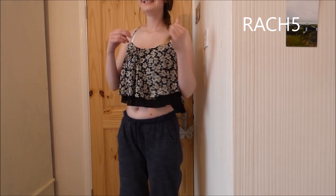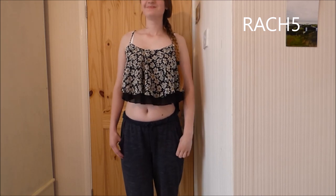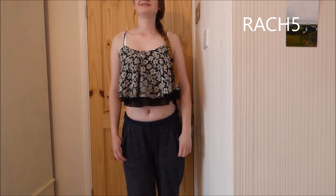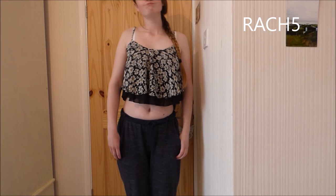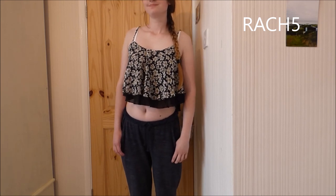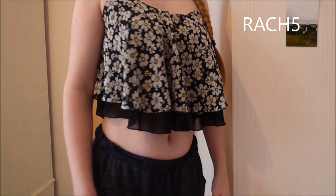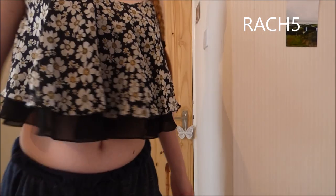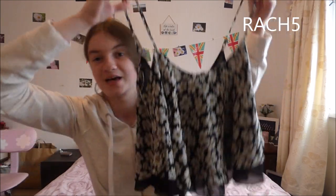This top is beautiful — it goes with jeans and shorts. I love how you can put it over a bikini when you're going to the beach. I would definitely wear this on holiday to Wales. It's very flowy, not clingy at all, and very trendy — it's a camisole top. Very affordable for five quid. I love how there's an under-layer of black underneath just to give it that extra bit. You can also use it as a cover-up for your bikini at the beach.